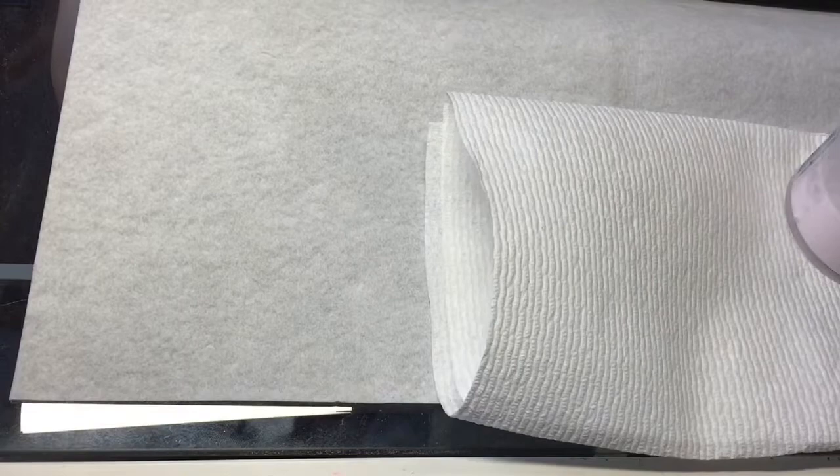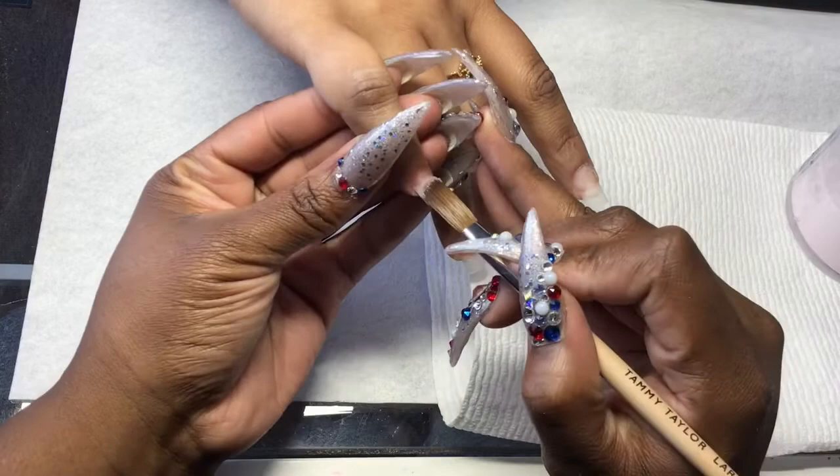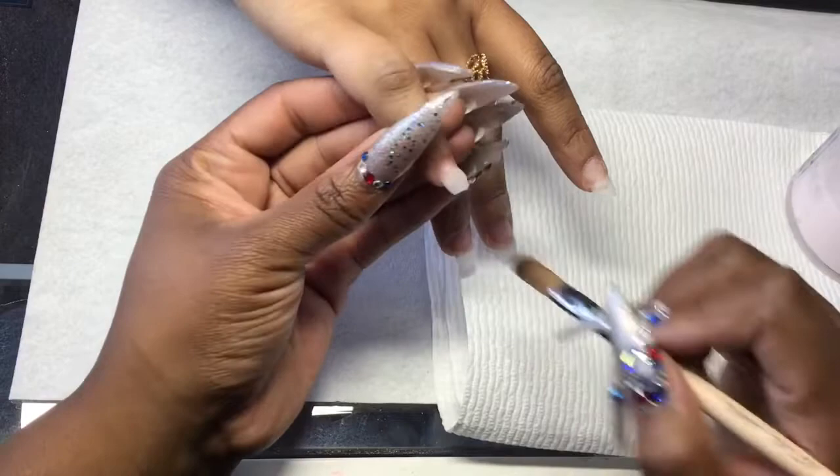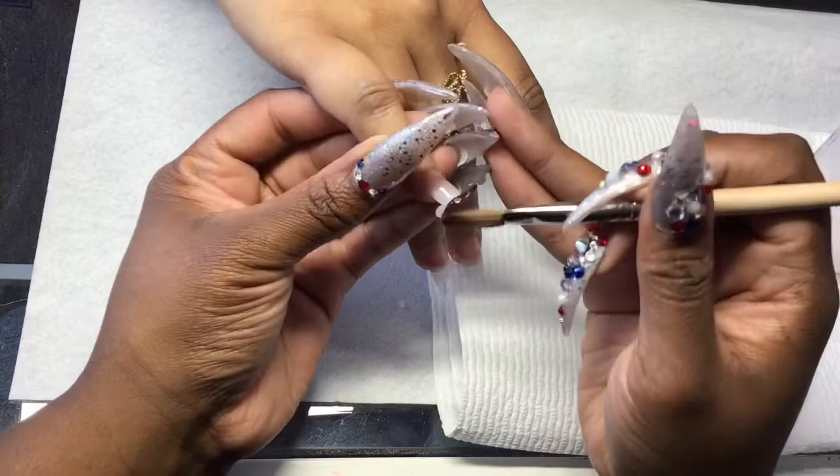I would like to quickly point out that my customer's pinky, this one, is always damaged, so we always make this one shorter than all the other nails because it cracks in the center, so if she hits it, it could break her real nail completely off. So yes, I know it is dramatically shorter, but that's how she wanted it. Also, her thumbs are shorter this time as well.